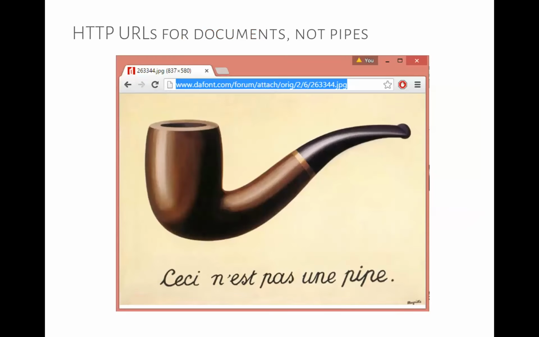So it relates to this. You've probably seen this before. This painting by René Magritte, I guess. Apologies for my pronunciation. Ceci n'est pas une pipe, which says this is not a pipe. And this was a famous artwork. So the idea is you can't take this pipe, you can't fill it, you can't smoke it. It's an image of a pipe. So it's a difference between the representation itself and what it represents. The document is not the thing that it describes, is the point.